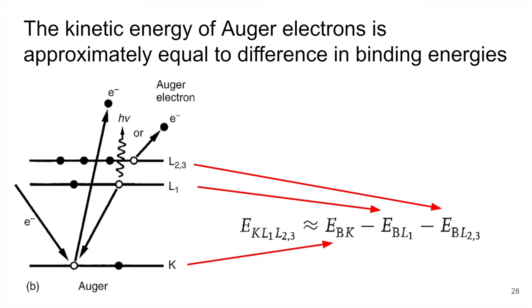And so what we do is we're able to determine in Auger electron spectroscopy what the kinetic energy of the electron, this electron is. It goes to the detector, we can measure the kinetic energy. And that kinetic energy is going to be tied to the relative binding energies of these various shells. So this is our kinetic energy for the Auger electron. And you see here that we're calling it the K, L1, L2,3, because those are the various shells.